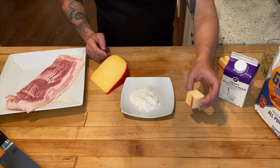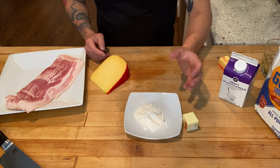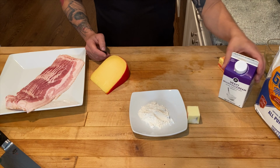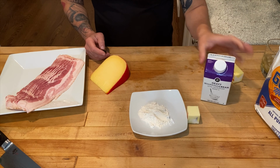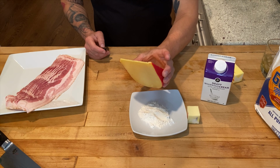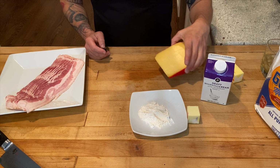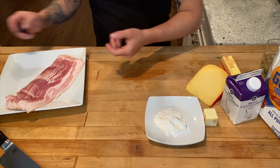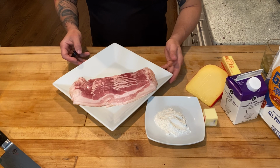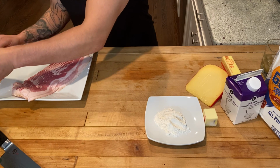I'm going to give you a closer look at what you're going to need for this. For our cheese sauce, we're going to use 2 tablespoons of butter and 2 tablespoons of flour to make a roux to thicken it up real nice. A pint of heavy cream. And I got a nice little block of Gouda here. I'm going to shred that up. That's going to be about 2 cups or so of some Gouda. And that's your sauce. And then you're going to need a pound of bacon, like the thick cut.